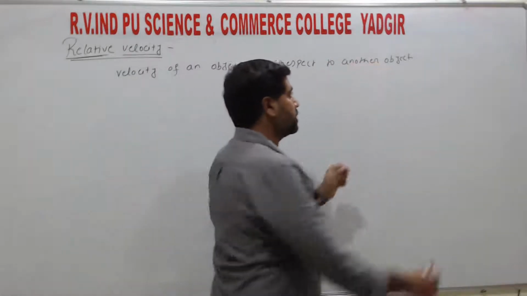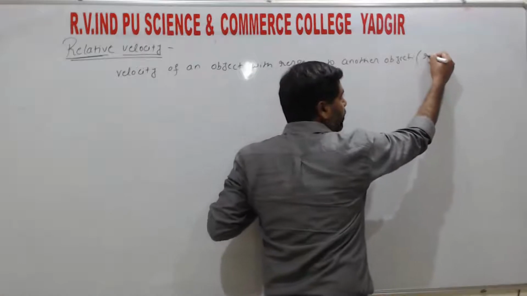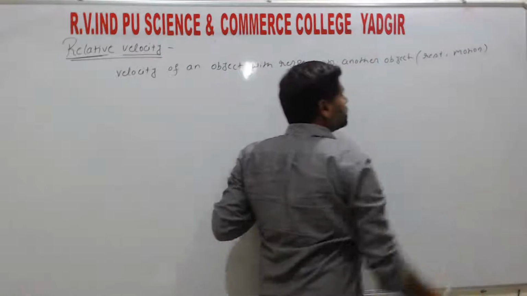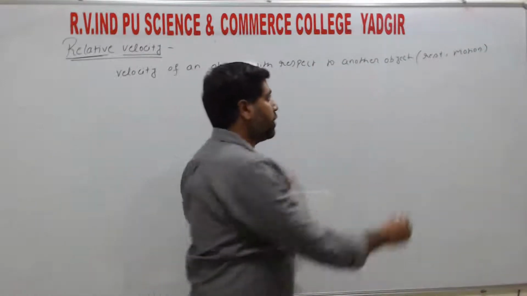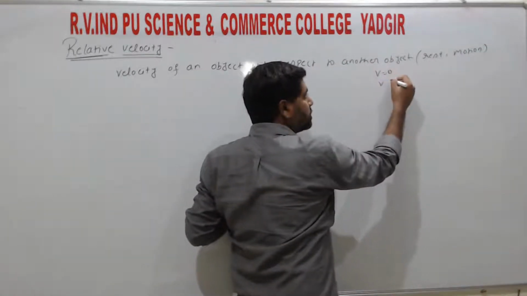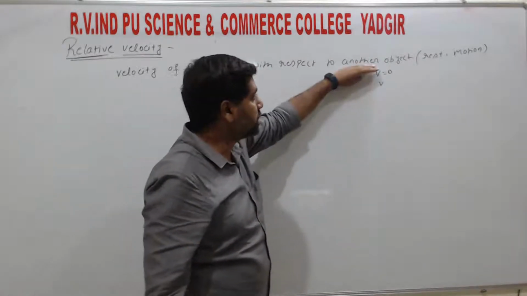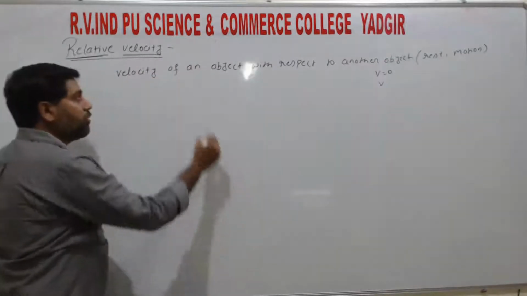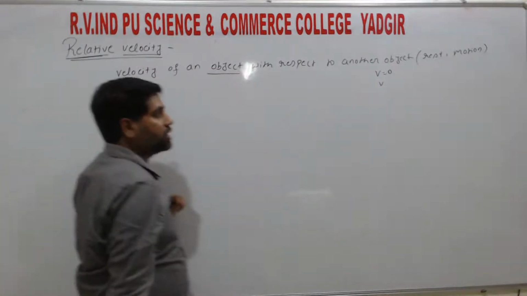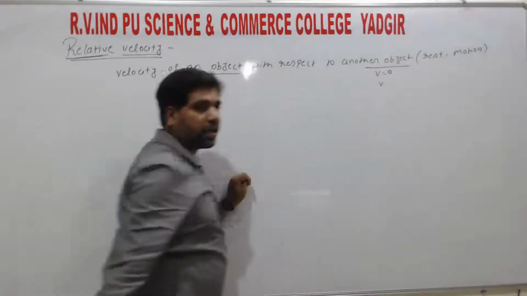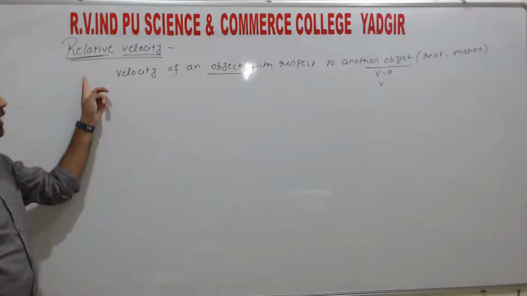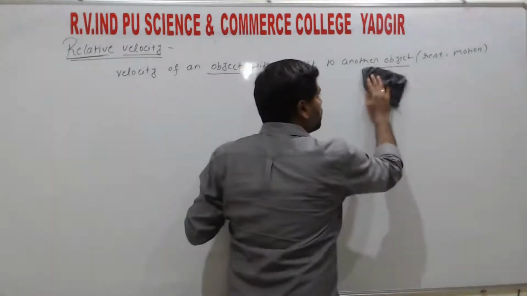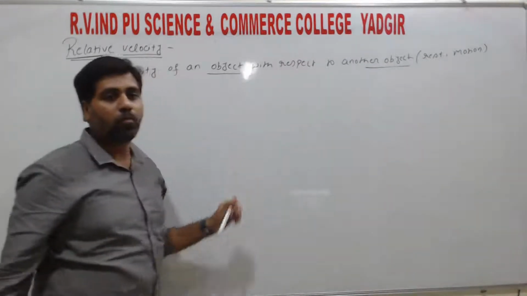So this object, that is the second object, either it may be at rest or it may be in motion. That means this object, its velocity may be 0 or it has some velocity. That means this object is also moving, right? So when two objects are moving, so we can find the velocity of one object with respect to the another object. So that kind of velocity we call as relative velocity, right? So the second object may be either rest or either it is in motion, right?